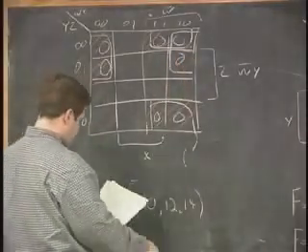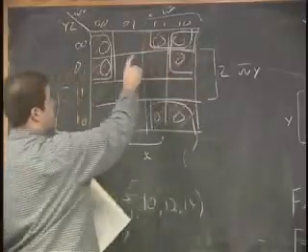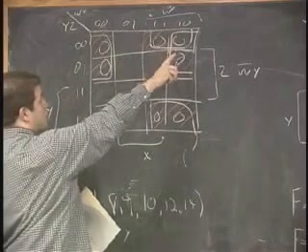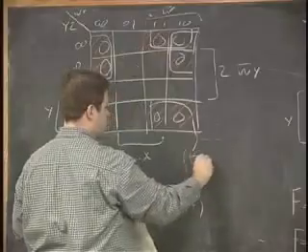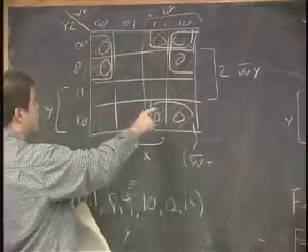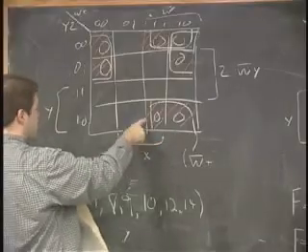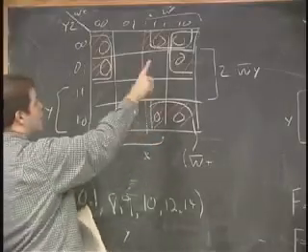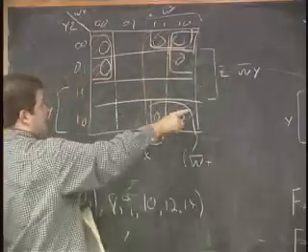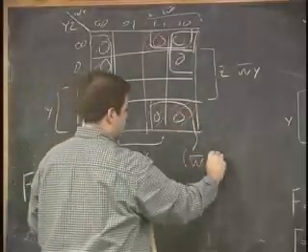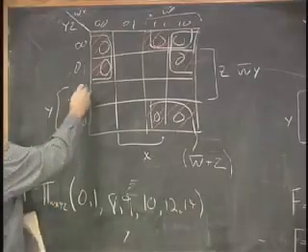So let's look at this term right here. So it doesn't change in W, right? And it's not W, so it becomes W naught. Plus, does it change in X? Yes, changes in X. We eliminate X. Does it change in Y? Yes, changes in Y. We eliminate Y. Does it change in Z? No. So that's a not Z, so it becomes plus Z. Okay? Then we do the other one.